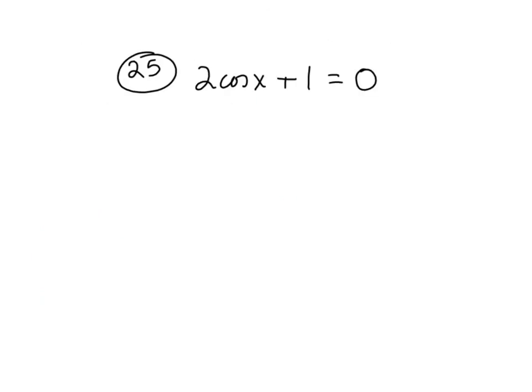Okay, here's the problem that I want you to work for homework. You should have had an example to do on each one of these. So I would like you to have this worked. I want you to go on the domain of 0 to 2 pi only. Okay, and we'll talk more about how to do that. If you think you've got it, you can do the domain of all reals, or negative infinity to infinity. But I'd like for you to try it. I'm going to be checking your notebook to see if you have this. So please don't skip it, and I'll see you in class.